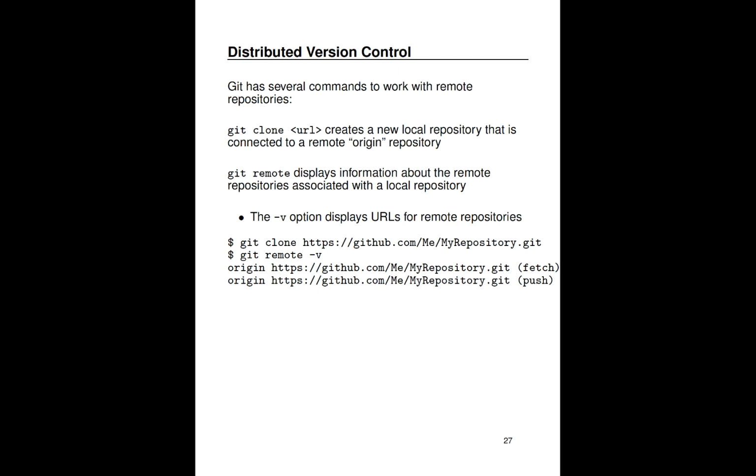If you want to learn more about the remote repositories associated with your local repository, you can say git remote. And if you use the -v option, it'll give you the URLs for that remote repository. You use this most often with GitHub. So GitHub is a repository of Git repositories that is available on the internet. As you've probably already seen in this course, we clone repositories from GitHub to our local machines, and we work with them locally. And you can then learn what remote repository your local clone came from by saying git remote -v.